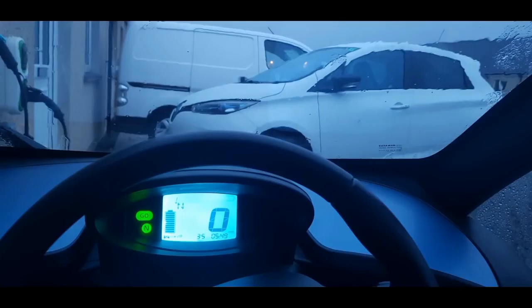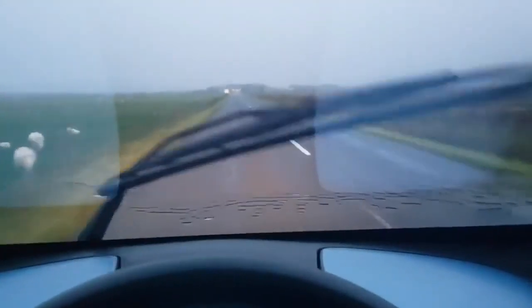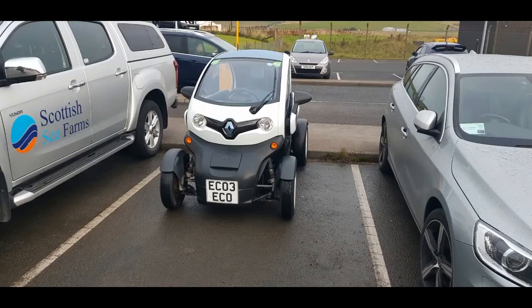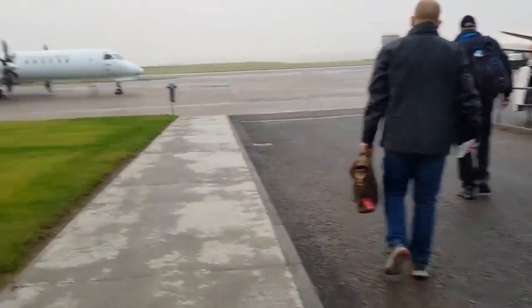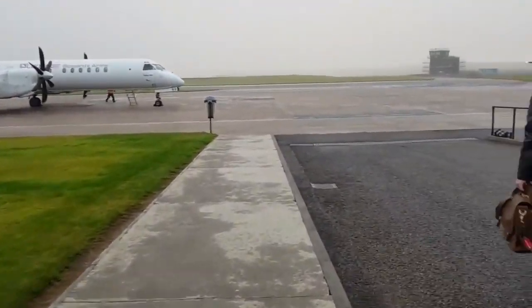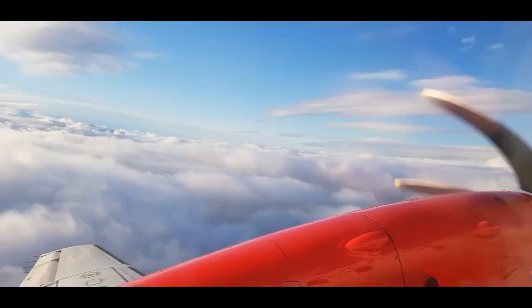This is an early morning start — I always take my Twizy to the airport and it was particularly wet. It's about 20 minutes, leave the Twizy in the car park — takes up a huge amount of space as you can see. Then it's fly with Loganair from Kirkwall, with my flight heading down south to Edinburgh.